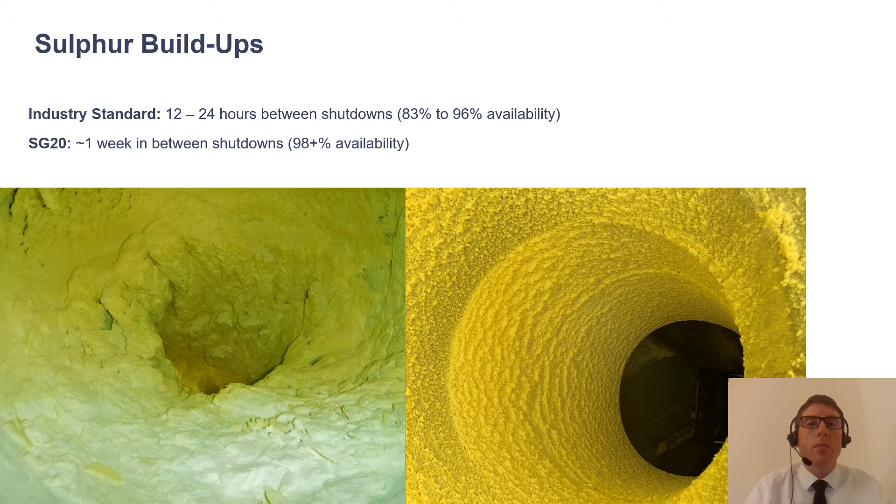The picture on the left shows air ducting with a very high level of build-up, and the picture on the right shows a relatively clean air duct. High build-up drastically reduces airflow through the system, which limits how much water can be evaporated in the drum, reducing cooling. When cooling is limited, temperatures rise, and left long enough this can create a very big mess in the drum by overheating. That's why these systems have to be shut down to do clean-outs.